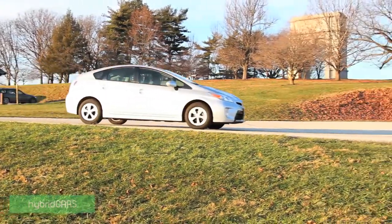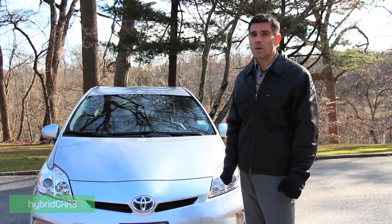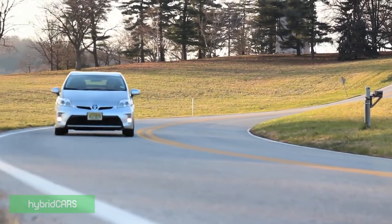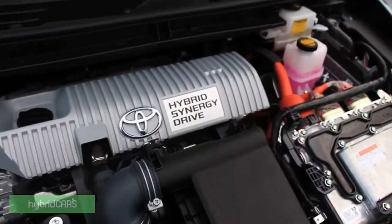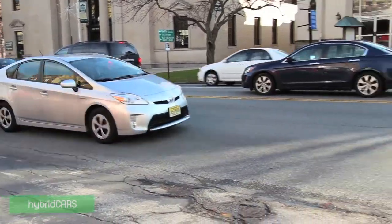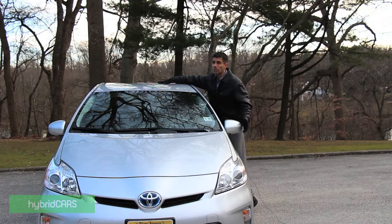This car, for all its uniqueness and design, is also a form-follows-function exercise. It was designed in a wind tunnel, and its coefficient of drag of 0.25 is one of the most aerodynamically slippery designs. This car has aerodynamics that a sports car would envy, but it's not trying to go fast with it — it's trying to save fuel and reduce emissions. Furthermore, there's even a ground effects design to this car, with aerodynamic cutouts that help with a sort of ground effect.